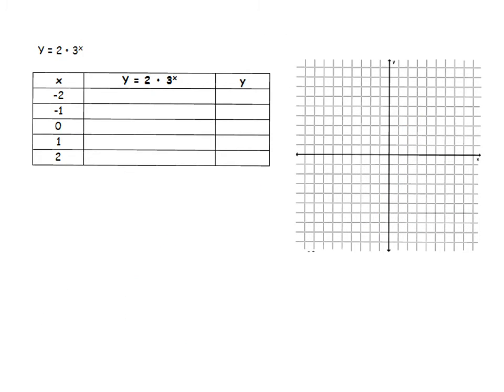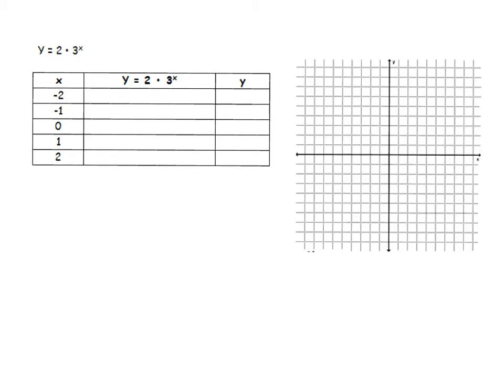So there's really nothing very different about this next example, except for now, instead of having a linear situation like y equals 2x plus 3, we have 2 times 3 raised to the x power. And that's what makes this an exponential situation, is that the variable x is the exponent. So we're going to go ahead and do the same thing, but things are going to be a little different when it comes especially to our negative exponents.